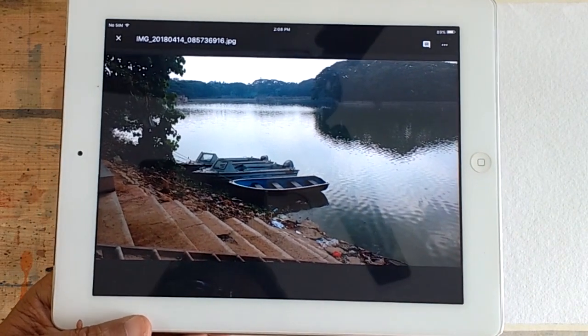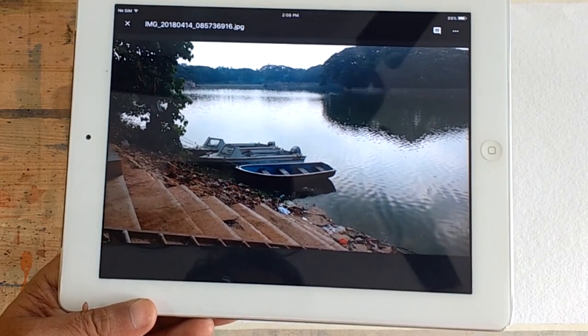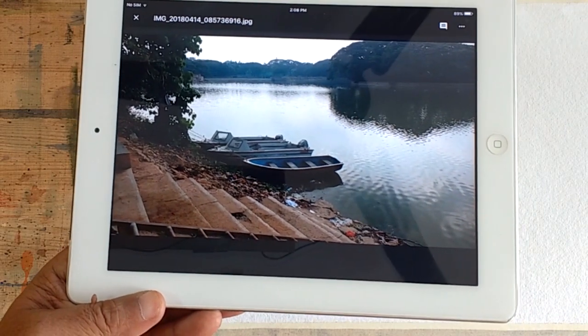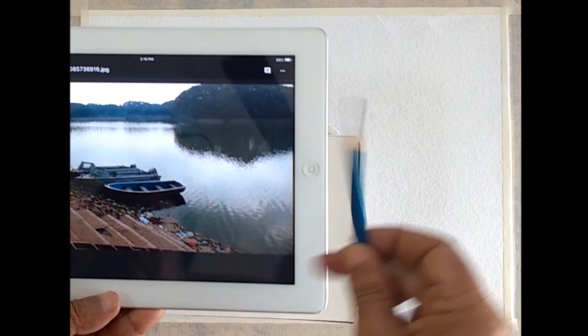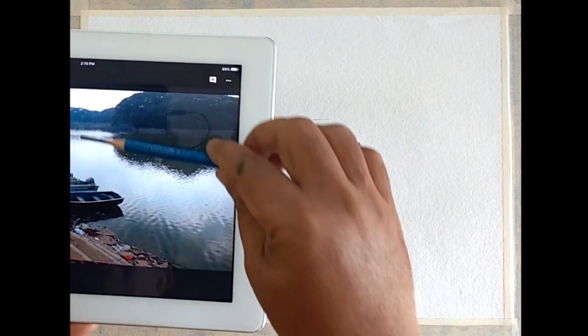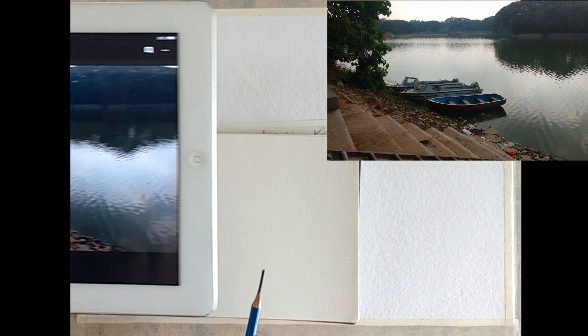So we are not going to paint the subject exactly like this. We'll try to simplify it, right? So let us see how we can make a thumbnail sketch of this. We'll make a quick thumbnail sketch of this. So if you look at the reference, a majority of the portion is covered by water and a very little bit of sky. So we'll try to do it in the same way.